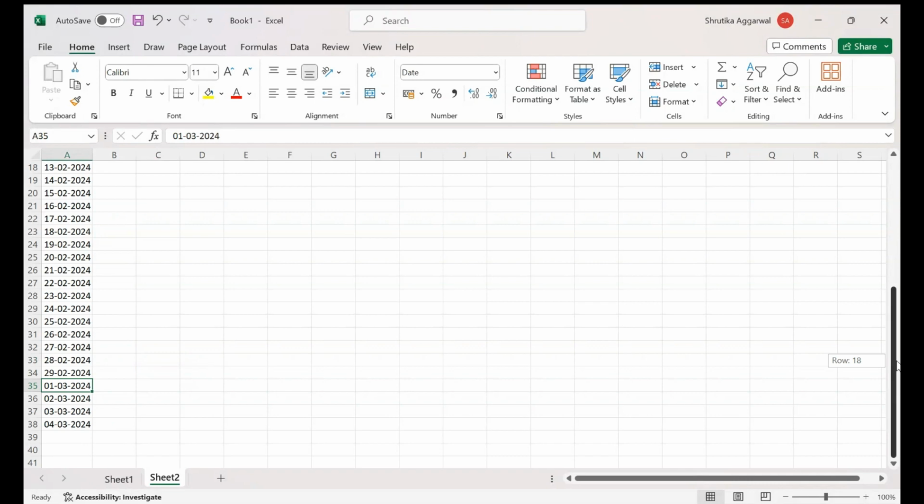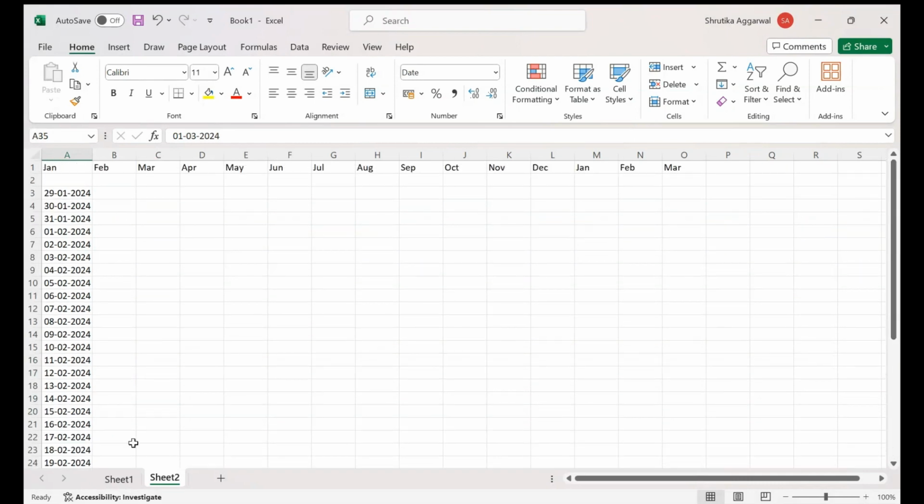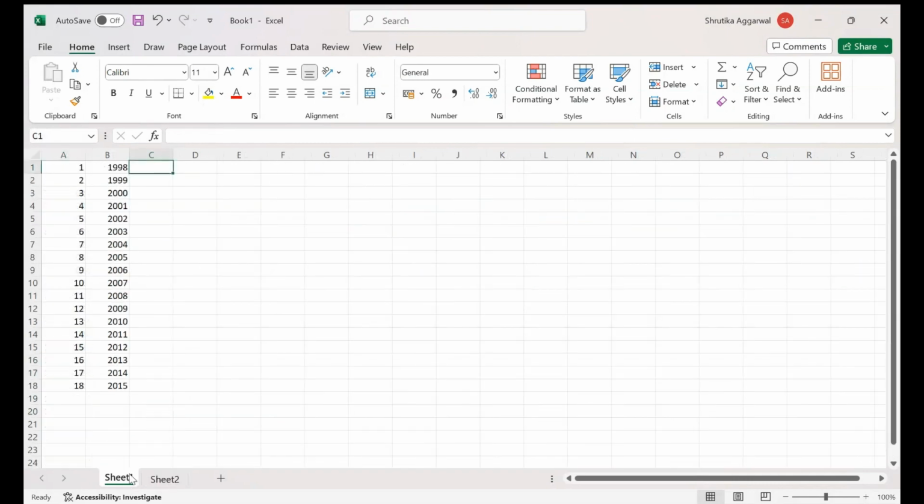So these were some examples of autofill series. These are very helpful. It does save a lot of time. I think most of the people know them, but in case you don't know it, this is the way you do it. Just enter data in two cells, select those cells, and drag those cells. It can be done vertically also. It can be done horizontally also. We have seen both the examples, and that's it for this video.